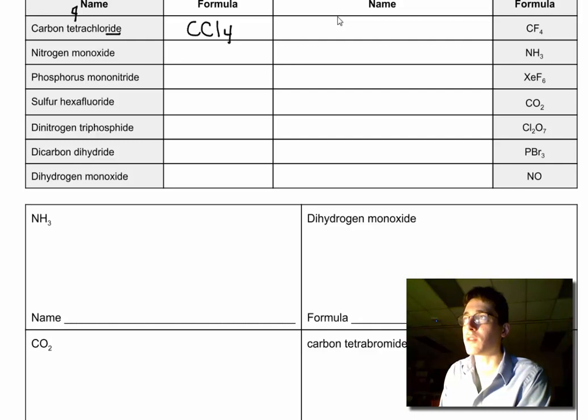You can work your way down this list. On the other side, you're doing the same thing. Here with the formula, I have CF4. This would be monocarbon, but because it's first, I can drop the mono. So this is carbon, four fluorines becomes tetrafluoride. Very similar to tetrachloride. Fluorine is right above chlorine, so they work similarly. You can work your way down this list.